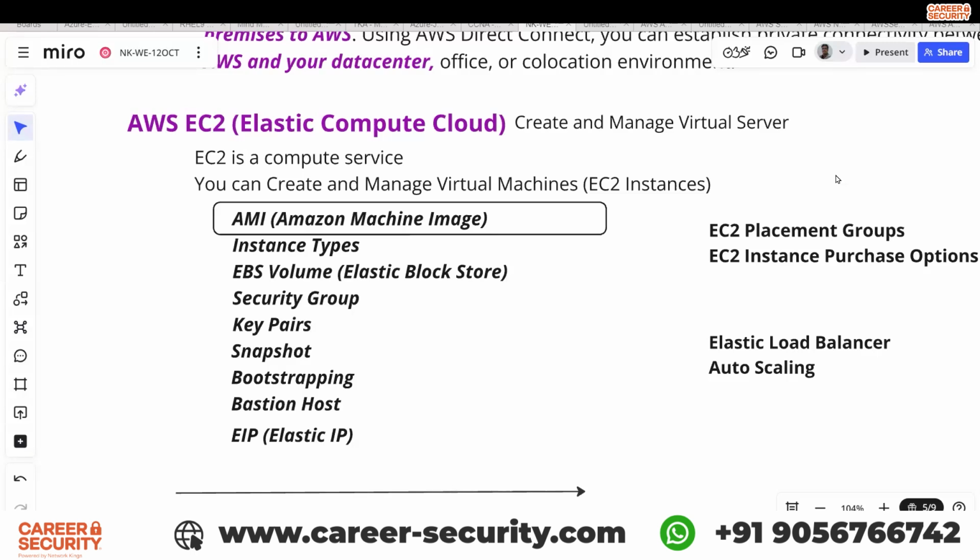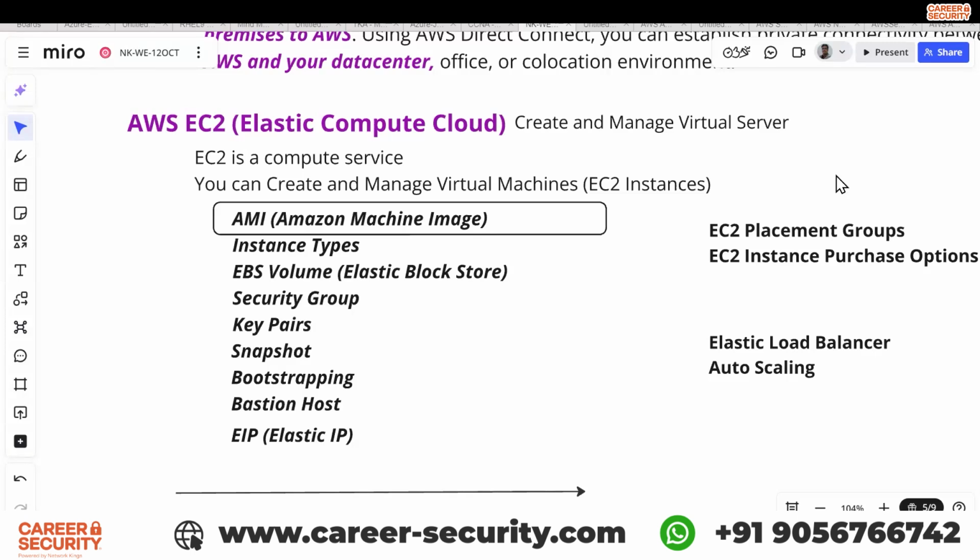Let's say you are creating one machine, and that machine is free of cost for 1 year. But that machine has some cost, let's say $0.1 per hour. So let's assume the cost of that instance is $0.1 or $0.01 per hour. You will pay that cost on the basis of the minutes or seconds you have used that instance.